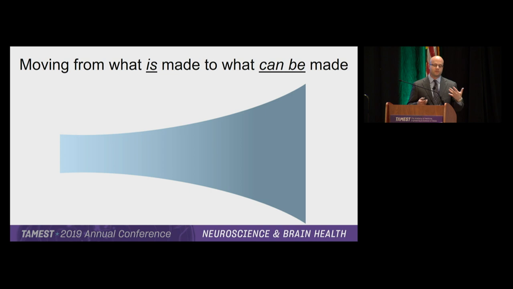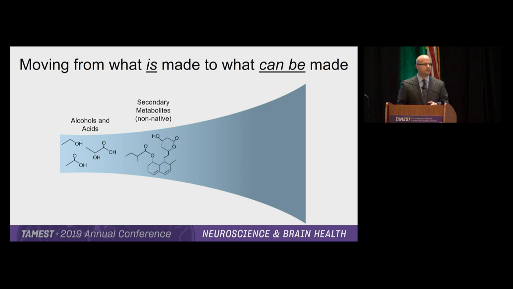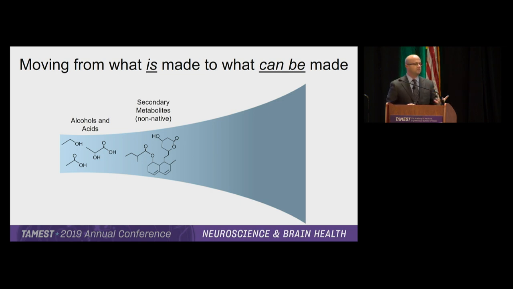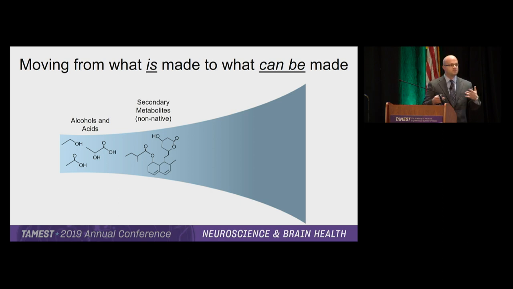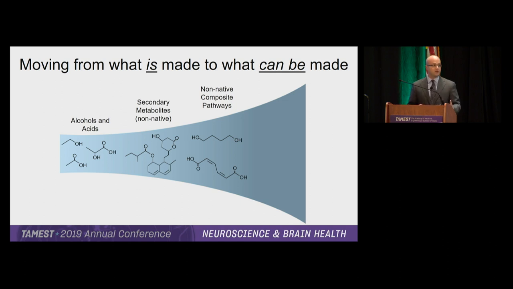Since almost the beginning of time, we've been using cells to produce things like acids and alcohols, which moved our food and initial chemical industries. With the advent of recombinant DNA technology, we're able to move metabolism from an obscure organism into a host system, making secondary metabolites — often our drugs, like lovastatin. With synthetic biology, we can pull pieces of DNA encoding reactions together in non-natural formations and produce molecules that don't naturally exist.